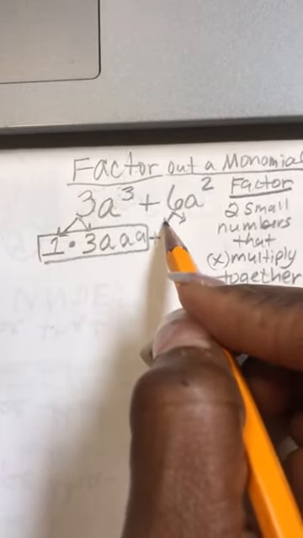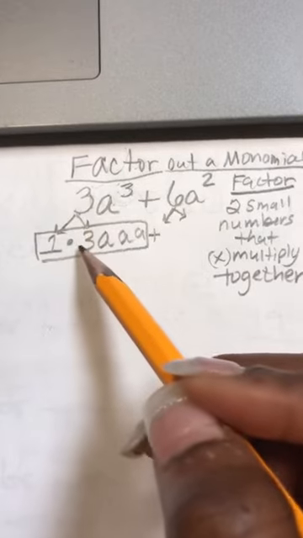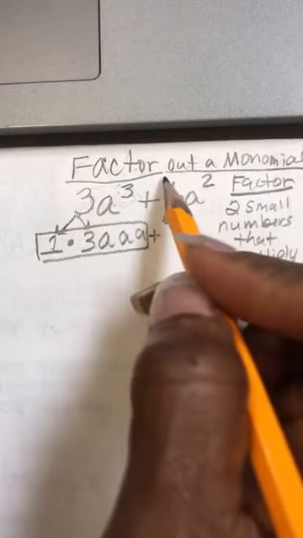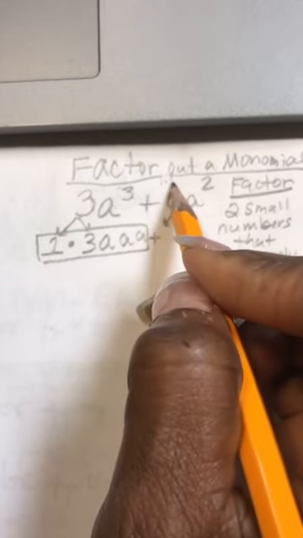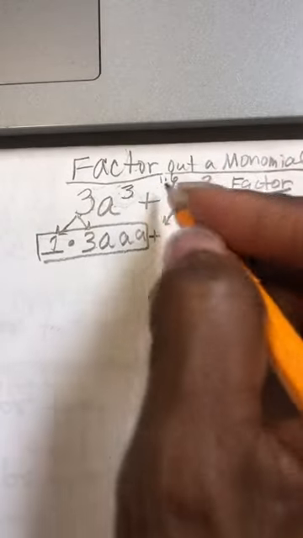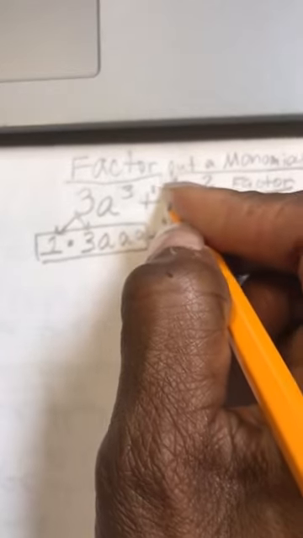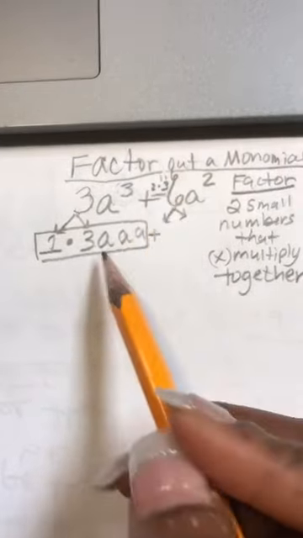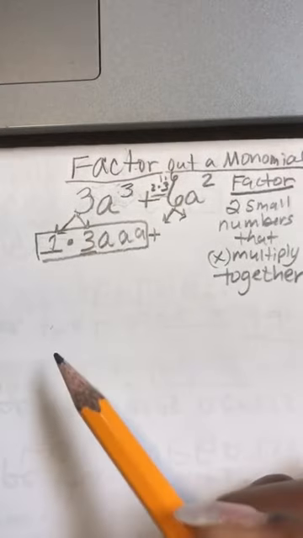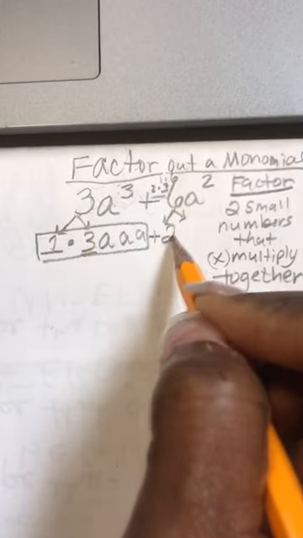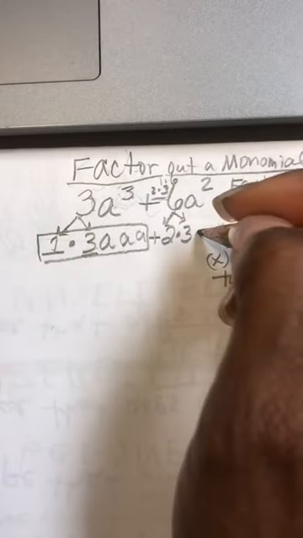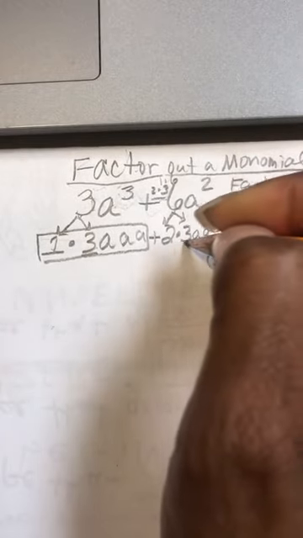I need to find factors that are alike, like the numbers in this house. So I have a couple of different choices. For 6, I have 1 times 6. And I also have 2 times 3. I'm going to use the factors 2 times 3 because I see a 3 over here in this household. So I'm going to use 2 times 3 and write my A twice. A and A.